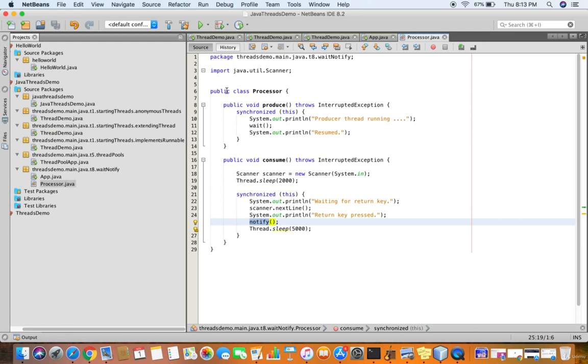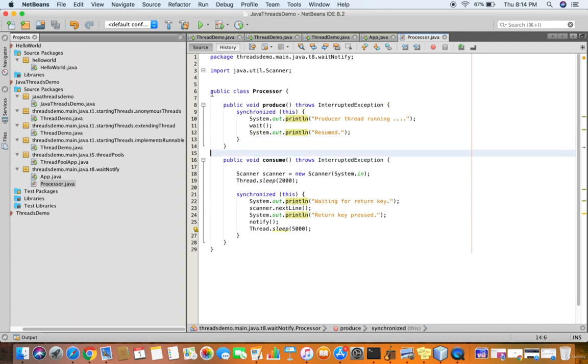Public class Processor, and public void, we have a method called produce which throws InterruptedException. Inside the synchronized block, we have System.out.println producer thread running, and next we have the wait method, and then resumed.